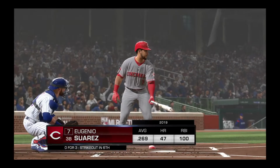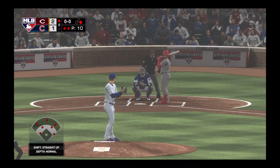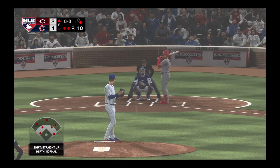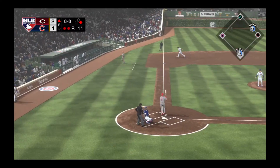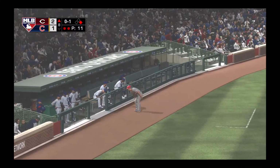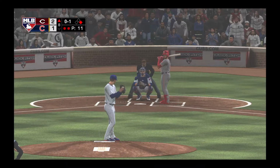So it's a runner at first with 2 men out. And into the batter's box next, a guy who's developed into one of the big-time power hitters in the league, Eugenio Suarez. Here's the first pitch to him. Swinging, a ball hit softly on the ground, but a foul ball here. 0-1. Galvis leads off first with a pair of outs in the inning.